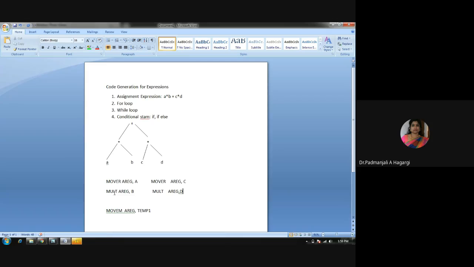Now how will the code be generated? For this, it is memory to register. So here the addressability is register. Here also the addressability is register. Here also the addressability is register. But at last, it is in between. In between here the addressability is memory. So here the first step, second step, third step, fourth step, fifth step. Again I need to move at last. If you see here the code, at last again I need to move, the addressability is C and D. So the last value is in the AREG register.